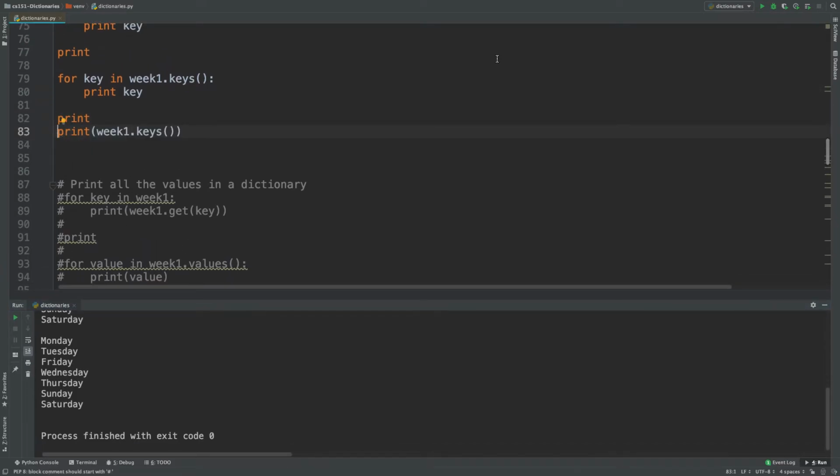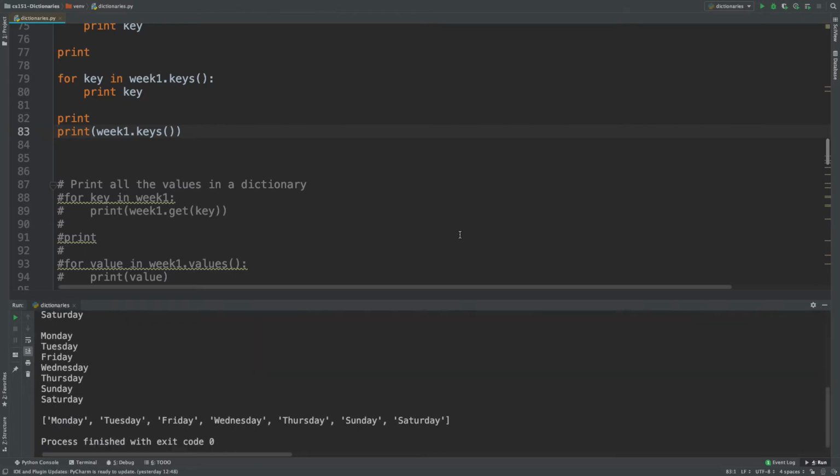Or if you want them on a single line, we could just say print week1.keys like this. Because the keys method returns a list. So if we try to print week1.keys, it actually prints a list.